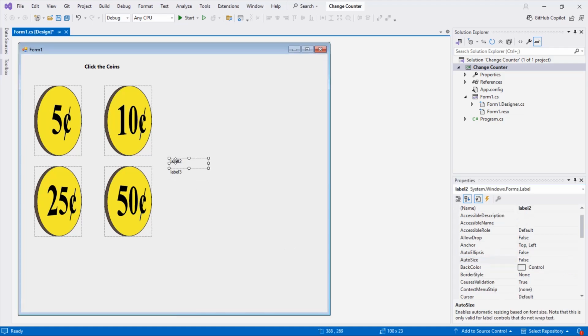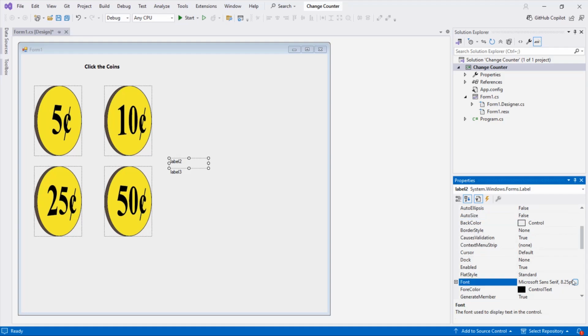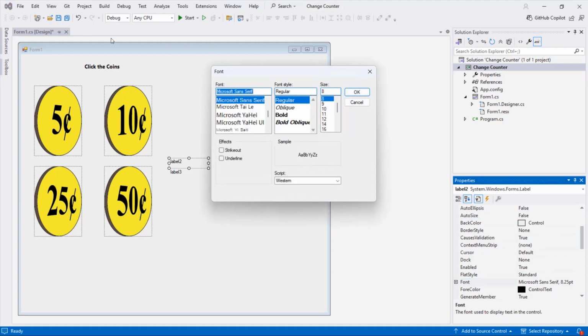So the top one, then we're going to change the font to what we had on the other one. To the Segoe UI bold 10 point.